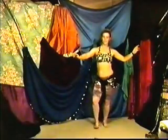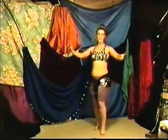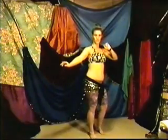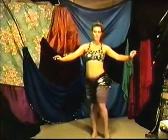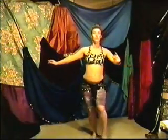Forward, back, step down, twist. Forward, back, step down and twist. You can also do these backwards.